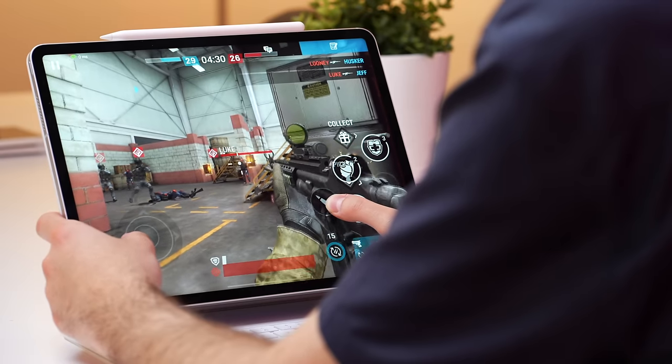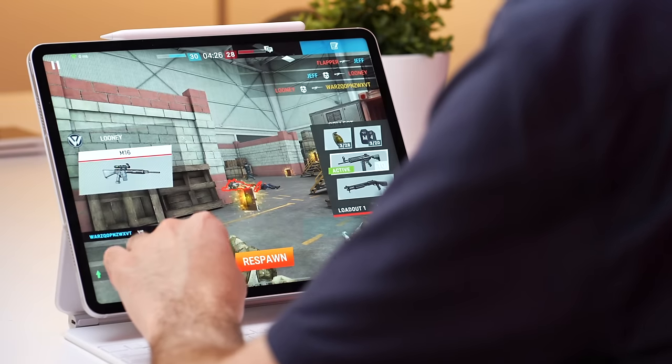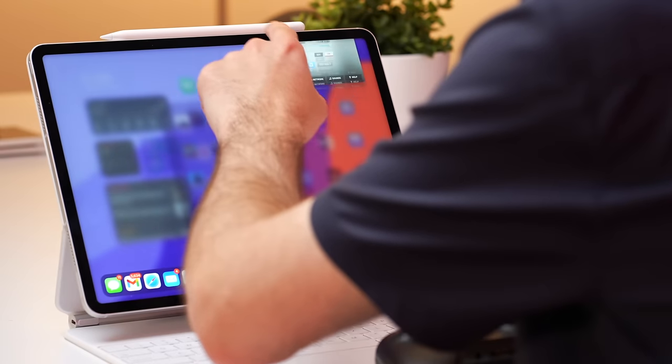So if you play this game, it runs beautifully on the M1 chip, the graphics look amazing, and actually, let me check and see what kind of graphic settings I have here. I'm gonna leave the match. Quality settings are very high, so I turn that on immediately. Maybe it's not set at that by default, so keep that in mind. But with the M1 chip, you really shouldn't be afraid to crank up the graphics in any game that you're playing here. So let's move on to the next one.